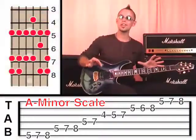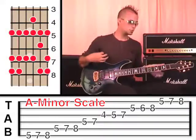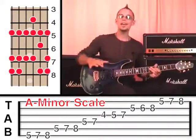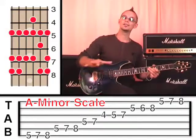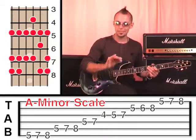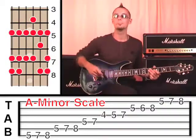Okay, so all those notes were taken from the minor scale, but I was playing them in any order that I wished. If you want to stop the video now and try that, and use the minor scale and play any of the notes in any order, then that is a good place to start to learn improvising.